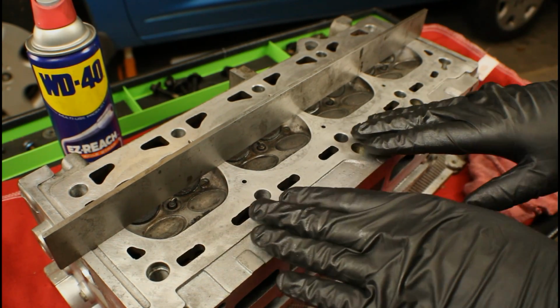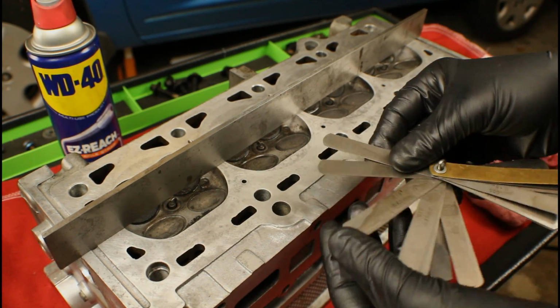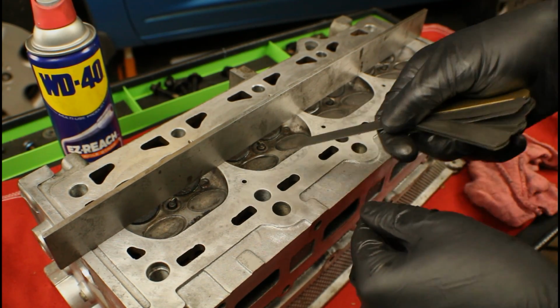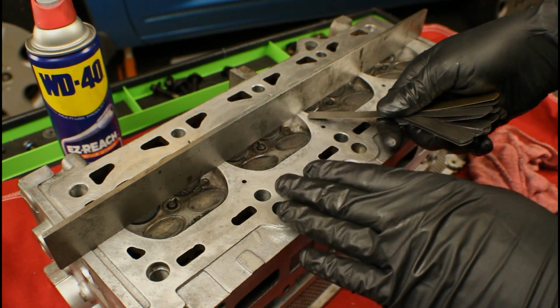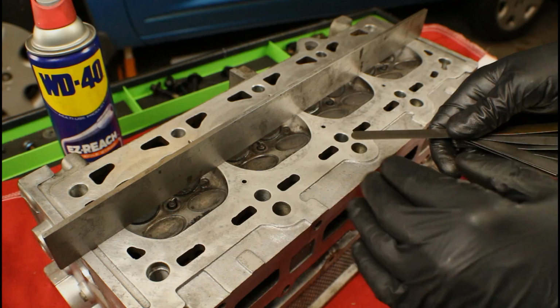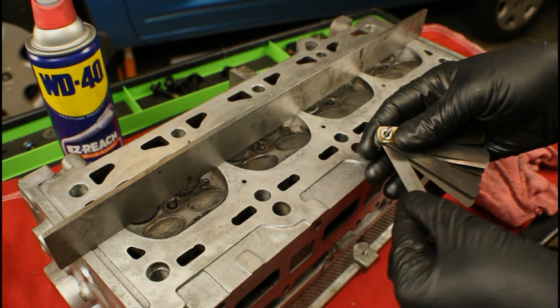And at the same time, we're going to grab a feeler gauge. We're going to grab different sizes. We're going to start small. We're going to work up under the edge and see if it goes up under it. If it goes up under it easily, we'll move up to the next one. Once we get some drag on it, then we'll stop and see what the measurement is.